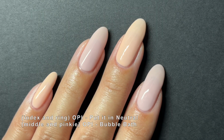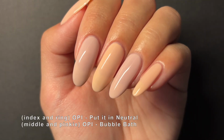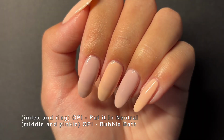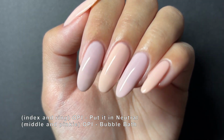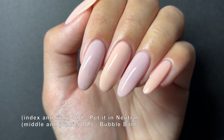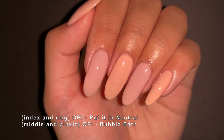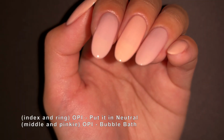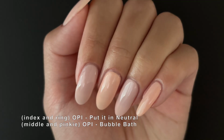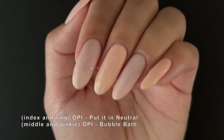But yeah, I do love a good sheer baby pink, but nailing a good formula can be hard for those, and finding a shade that works best for you since your skin tone can influence shades like that a lot. Let me know what your favorite is if you have one. I've been wanting to try O.P.I. Baby Take a Vow, that one seems good. My favorite sheer baby pink polish I've tried so far is Essie Sheer Fantasy from their Gel Couture line. Not streaky at all and self-levels beautifully. Essie also has a lot of sheer pinks, so I might do a video on that in the future as well.